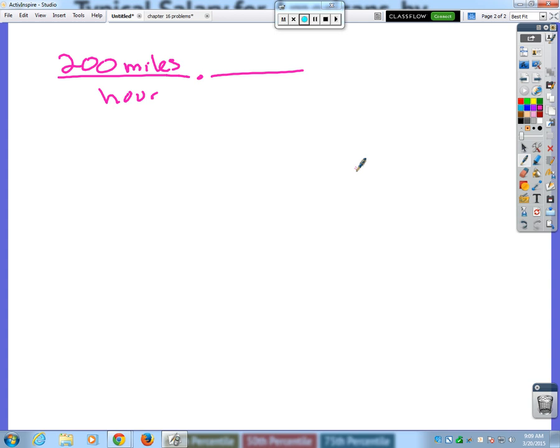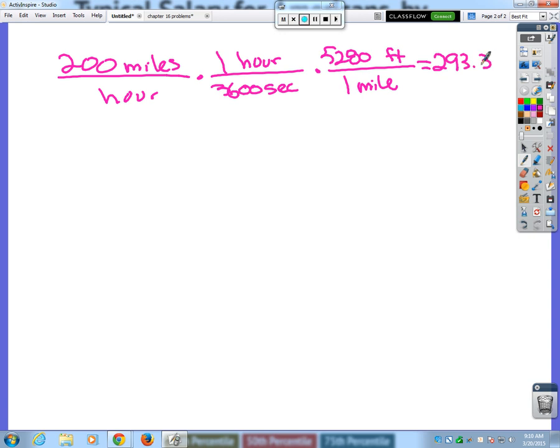So I know we kind of did this before, so this is a little bit redundant, but how do I change that into miles per second? And I need to go feet also, don't I? Because the radius is in feet. We're doing the exact same thing we did before. So 1 hour is 3,600 seconds, and 1 mile is 5,280. 293.3 repeating. Yeah, we had that already, didn't we? Okay, so that is her linear speed. So to figure out how far she traveled in those 6 seconds, what do I do with that answer?